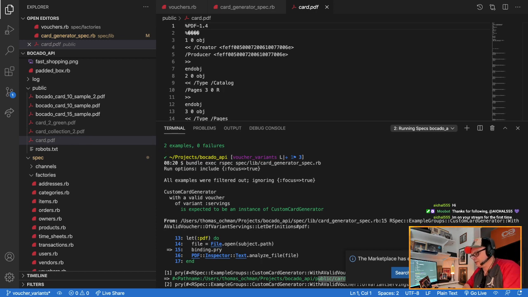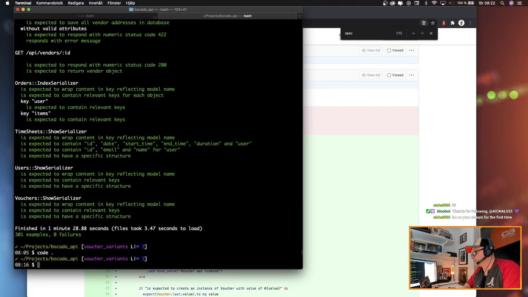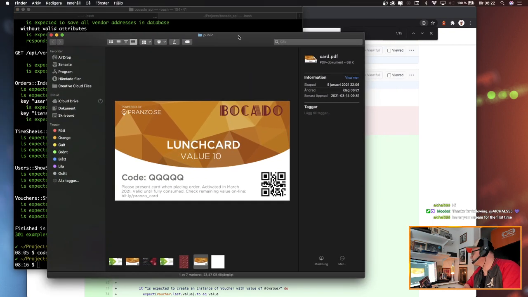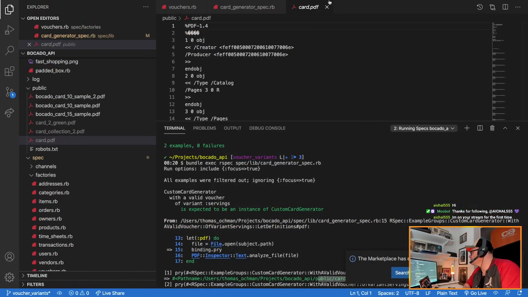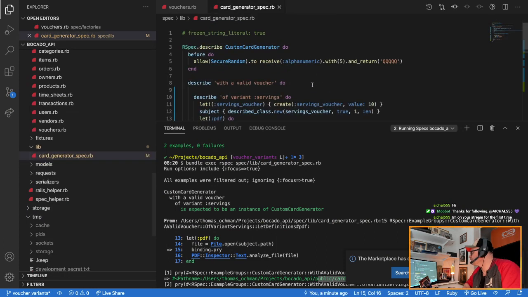And see other... right. Oh, where am I? This is the card that was generated. See, the code is QQQ, right? Because I'm stubbing this out here in the test.